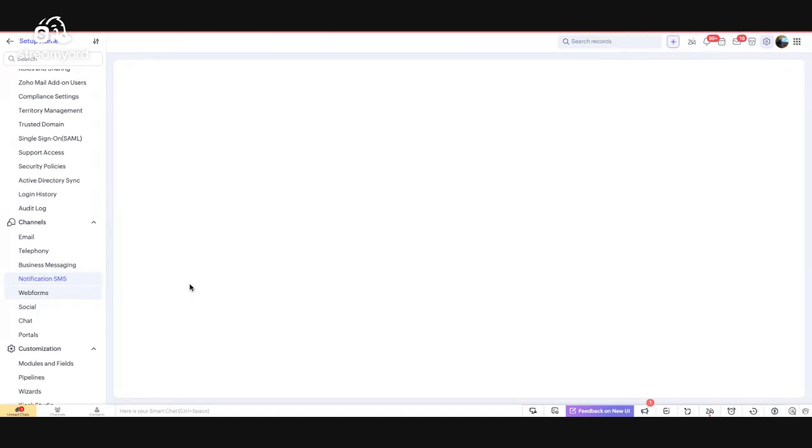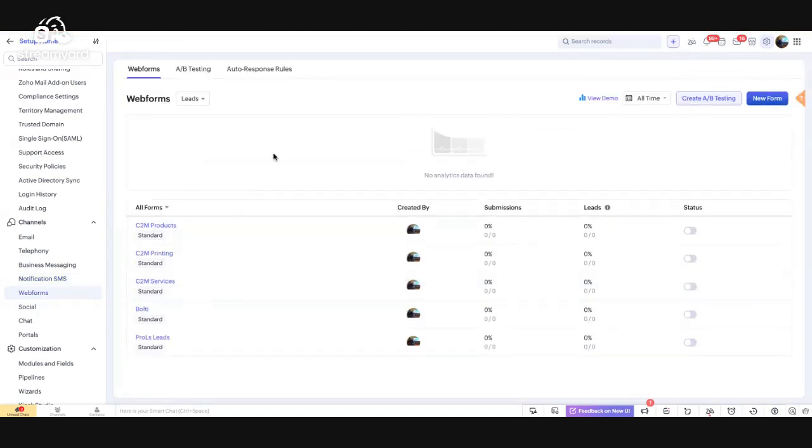Then we have web forms. Fairly speaking, we have never seen a lot of people who are using Zoho One use the web forms a lot, because there is an easier way to do it with Zoho Forms. That's much easier in terms of UI, and it's much easier to develop in terms of the functionalities and stuff. And we will be covering Zoho Forms in this series as well.